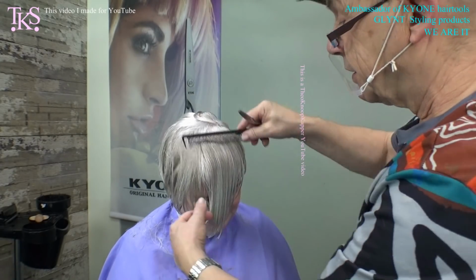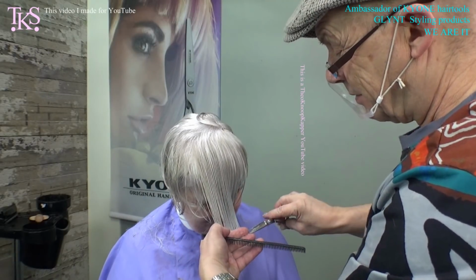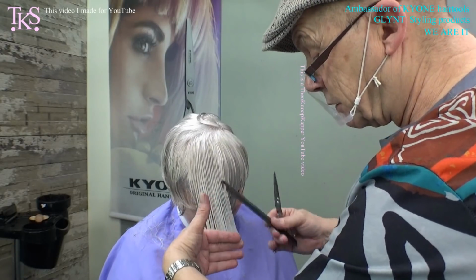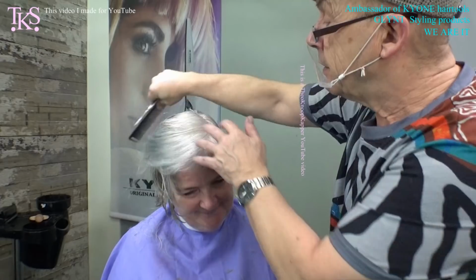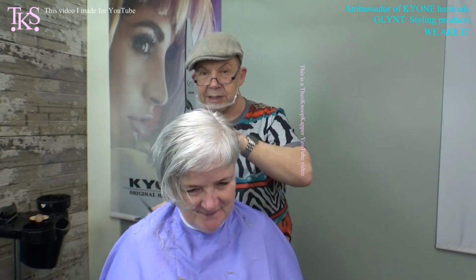Now she is really nice grey, but with toners we can make it more exciting. And she loves colors in life, so that's why we do this. And she loves purple colors, that you can see on her clothes. So we can do something with that. But so far, the cut.